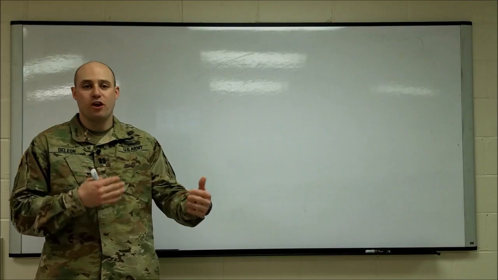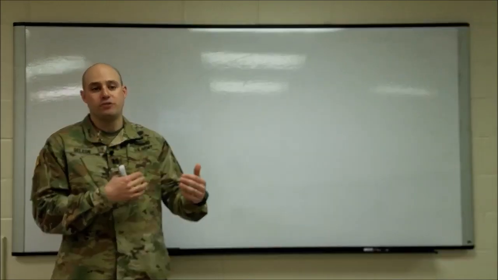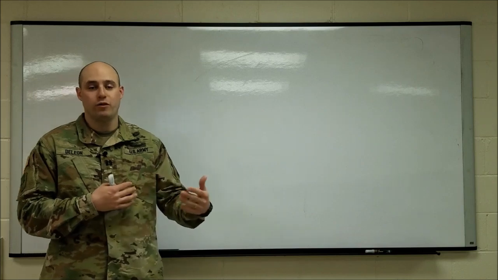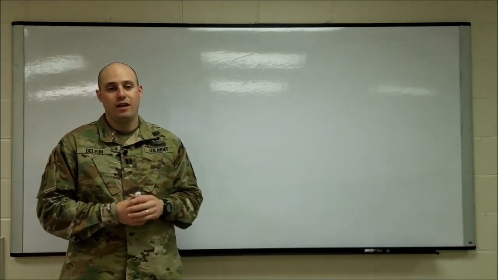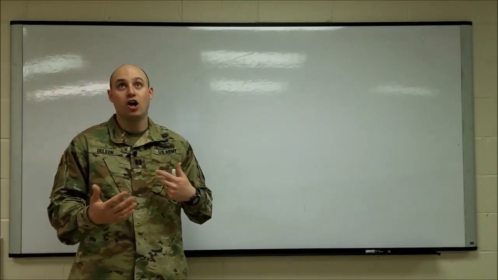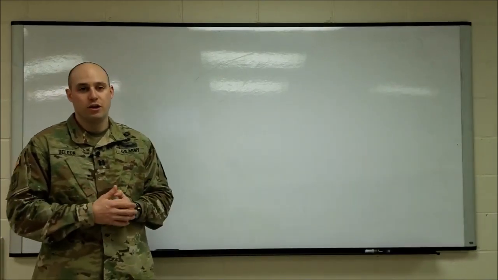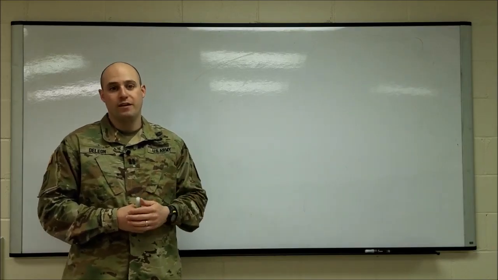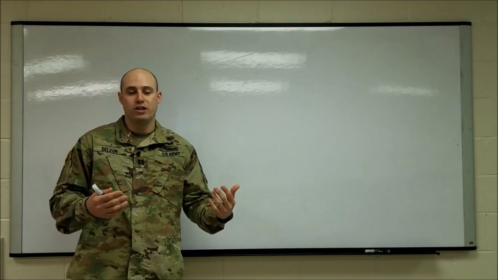All right, so I'm going to start by giving a good frame of reference a little bit. We're going to talk about the electromagnetic spectrum and just kind of what it is and where radio operations work on that, and then also talk about some of the different modes that we talk on FM comms. We're going to go over call signs, numbers, pro words, and then kind of talk over what a normal radio check should look like.